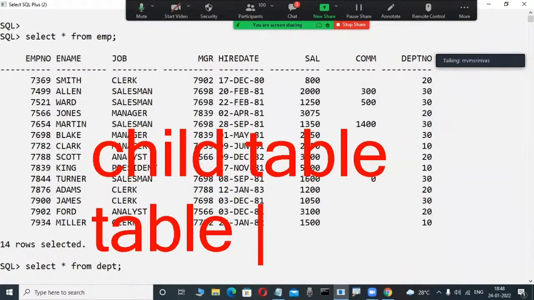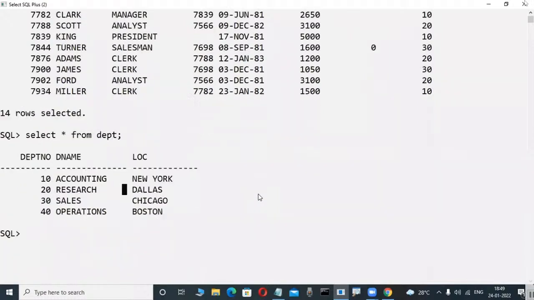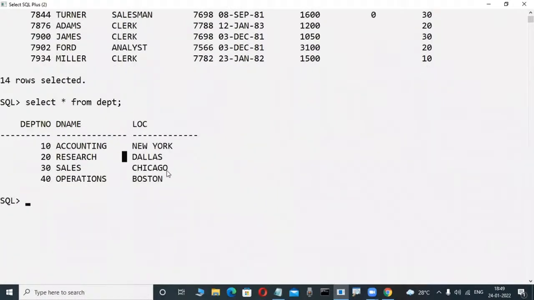Means there is a simple technique. Simple technique. Even a first-time newcomer will say it is a very easy way. Which one is a master? Which one is a child? Okay, some tables only, not all the tables. Observe it here. Which one is a master, which one is a child? Check it out here. Both the tables have a common column. Check it out. A common column is there.